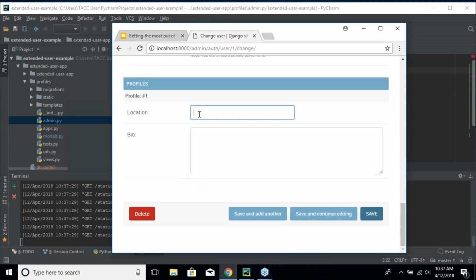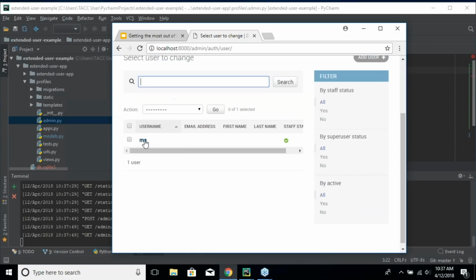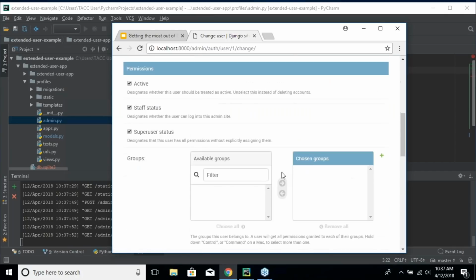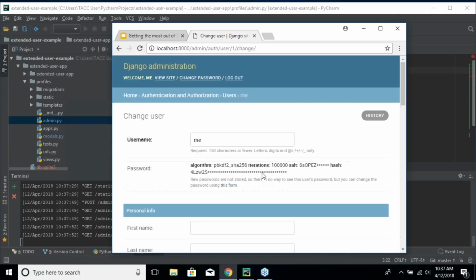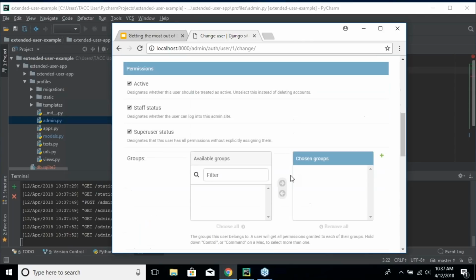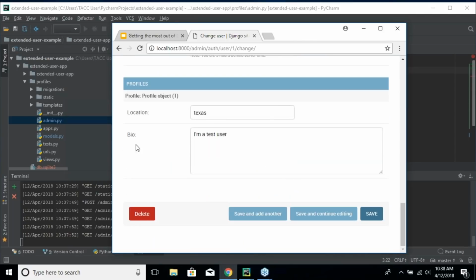So we can type in our location and a bio and save. Now that information is attached to our user. So that's really cool. I'm going to pause here and ask, are there any questions?